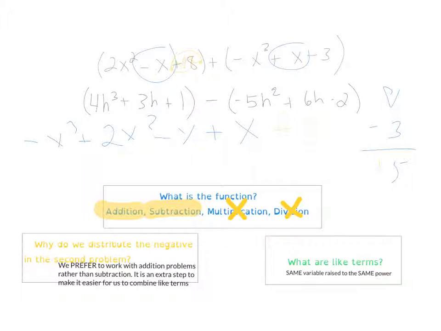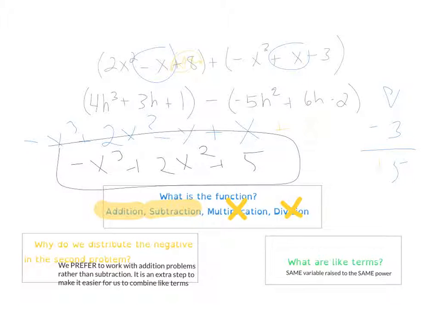So at this point, I have either combined like terms, or at least I've written it so I can combine like terms in this last step. And my last and final step here is simply going to be to just rewrite it into its final form. So combining like terms, I have negative x to the third plus 2x squared. My negative x and positive x will cancel out to 0, so I don't write anything at all. And then finally, my plus 5. And that is the first problem written in simplest form.